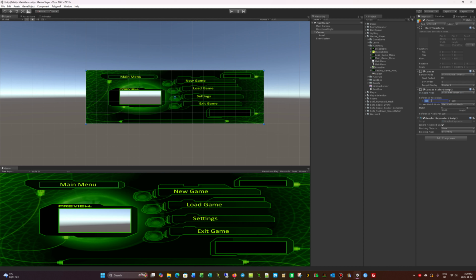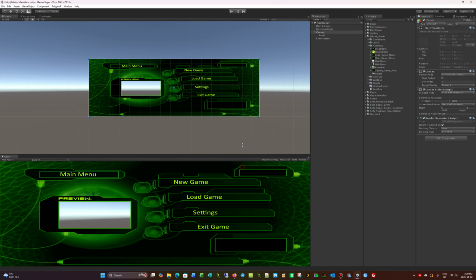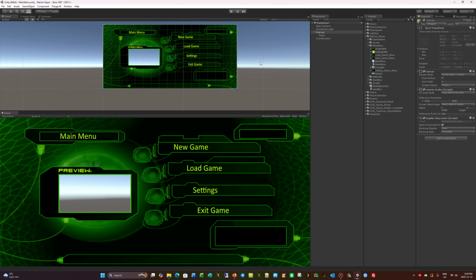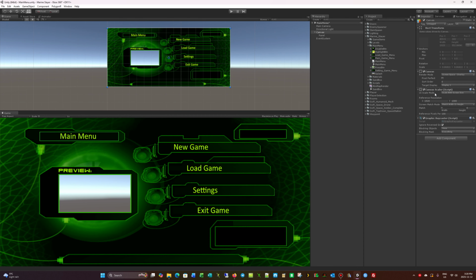So for 1080p, we're going to do 1920 by 1080. That should match your screen. You can also change this if you have a 4K screen. You can put in the correct dimensions if you so wish.